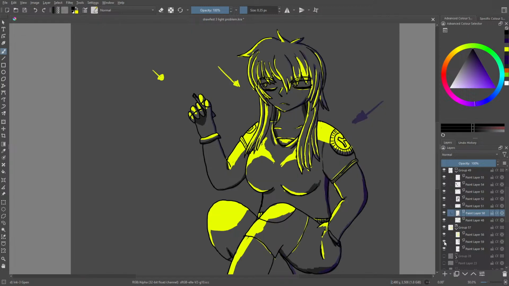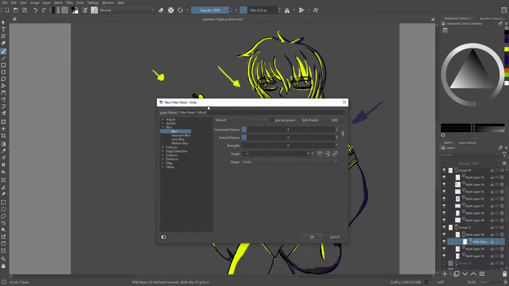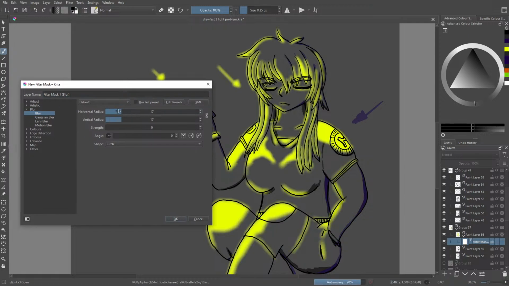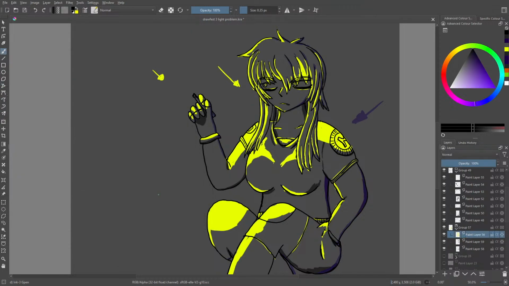Now the question is, do we want to go for hard shadows or soft shadows? Do we want this to be blurred out a bit? So we can add a blur to it, a filter mask, so that we have multiple blur. We can go for 5 maybe, even. If we really want to, we can go for 5, but I doubt it. Let's go for the hard one instead, and then just fix the bits up that we have left behind.